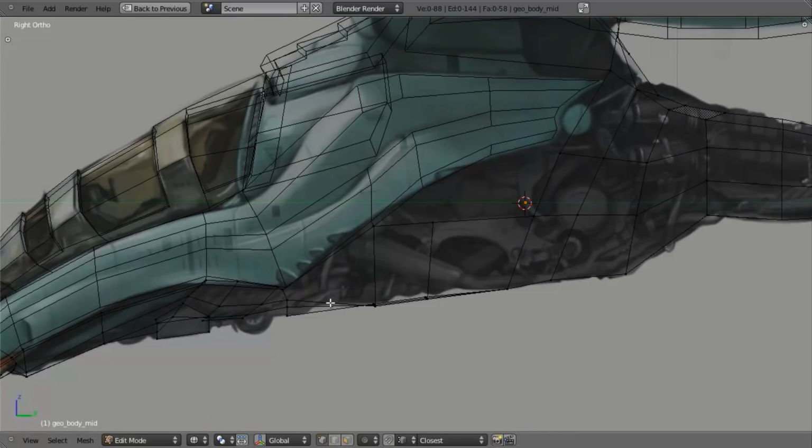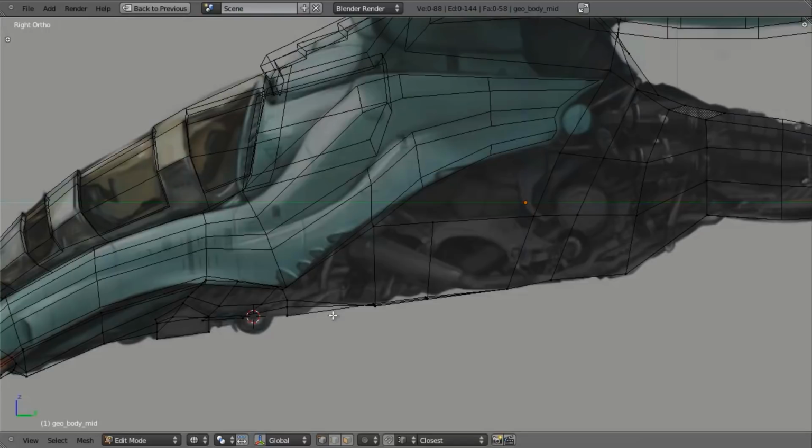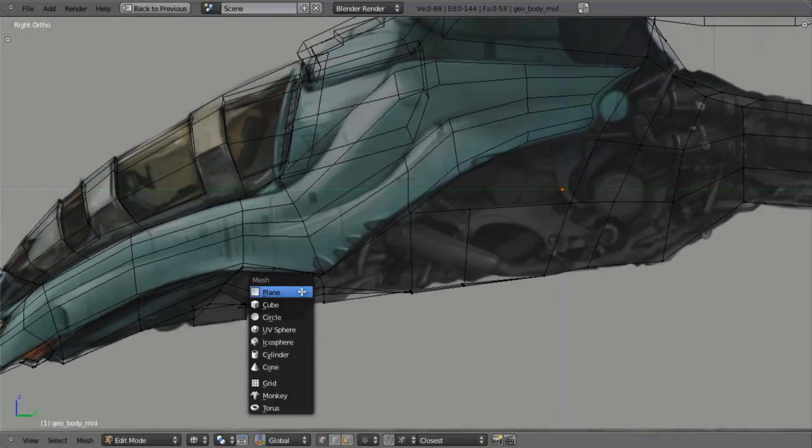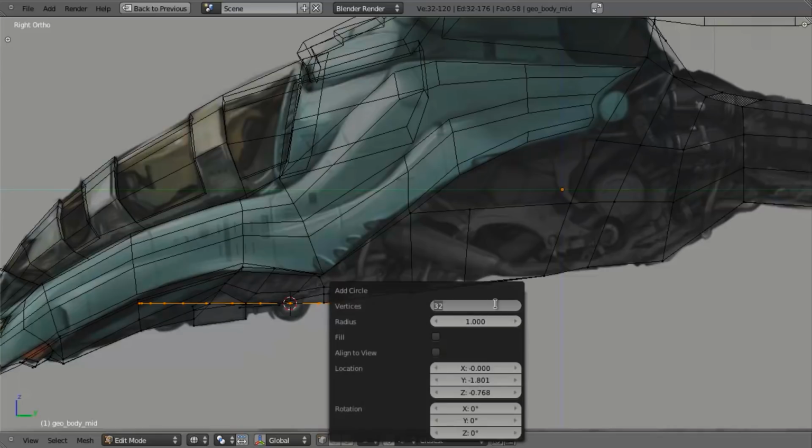And so let's just start off now by adding in some of the major blocking sections. So one of the easiest things to do will be to go ahead and add in some of the wheel stuff. So let's first just center our cursor right here. Well, you notice it's still centered along the Z-axis here, so it's still good there. And let's just hit Shift-A, add in a circle. On this circle, let's immediately hit F6. Let's change the vertex count to 12, because that'll probably be about what we'll use later on. We can change the radius to, say, 0.1, which will probably be a bit better. There we go.